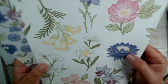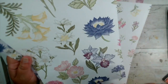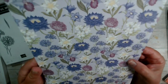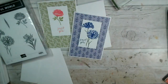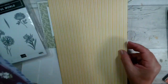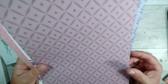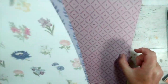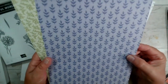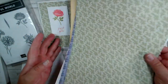So there's that one. And then these large images, which you could fussy cut, especially some of the less intricate ones, I would. And this one with the blues. Let me show you the reverse of those. So we've got some plain patterns. This one with the Rich Razzleberry backing. This one here. That's the one that we saw earlier. That one. And the green. So lots of choice.